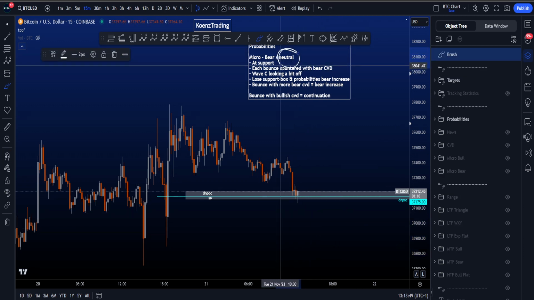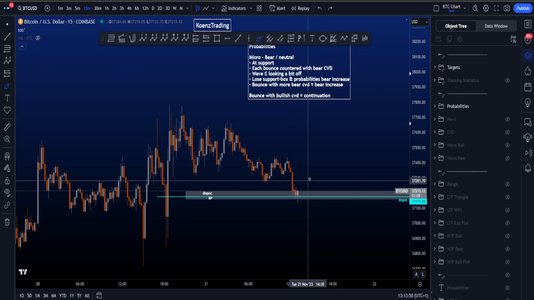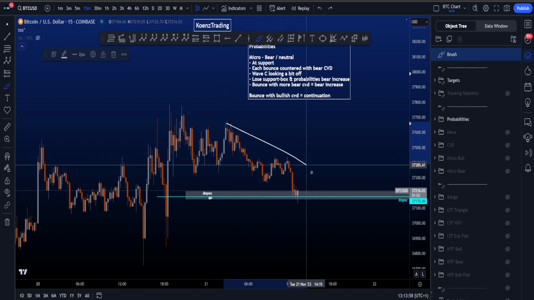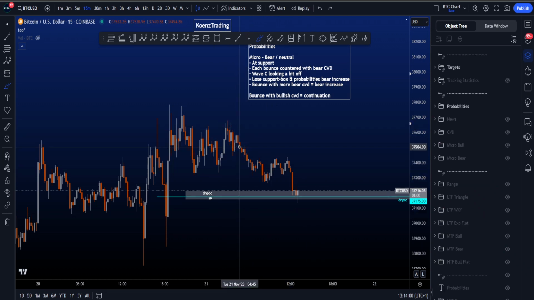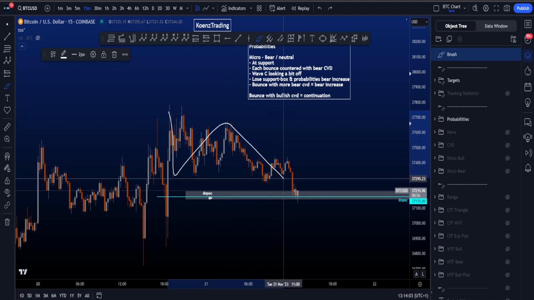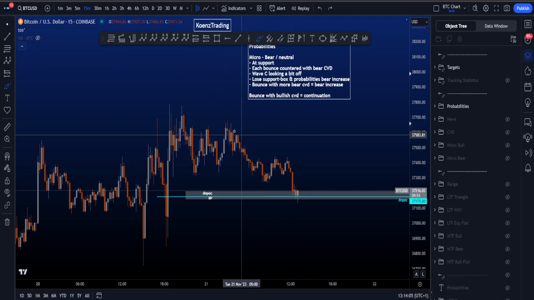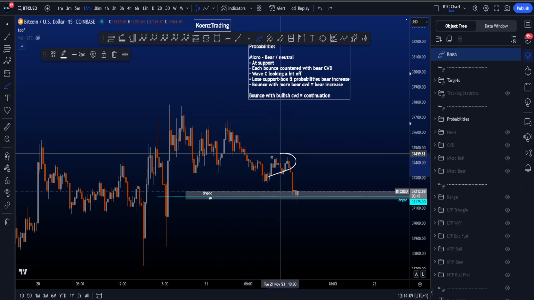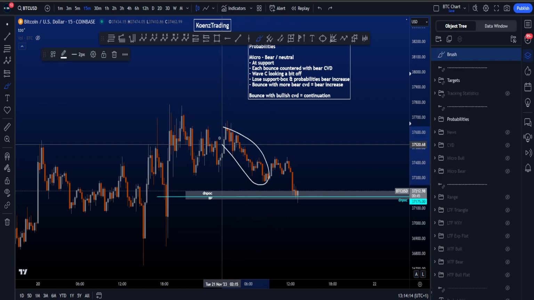And hence the reason I write neutral, because we are at support and the reaction is so incredibly important. If we look at this wave C, the look of a potential wave C here is a bit off right now. Commonly, wave C is longer in time than a wave A, and this being then a potential A, B, C. The problem for me with this wave C, right, is that this would have been a nice wave C, and then we got this range, and this range over here does not really match up too nicely with anything we have here.